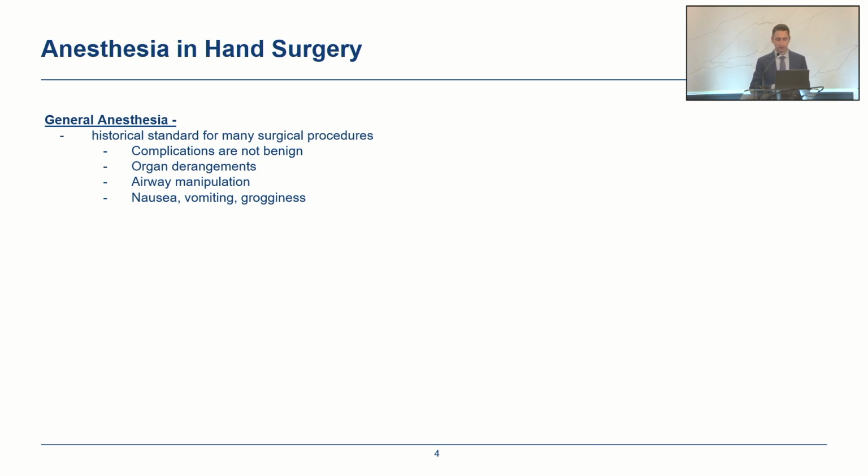But as more surgery has been done, more complications have been seen. As a central nervous system depressant, and with the patient unconscious and being breathed for, the complications are not necessarily benign, whether they're derangements of the cardiovascular or respiratory system, problems with manipulation of the airway, or even the post-operative hangover from anesthesia: nausea, vomiting, grogginess.